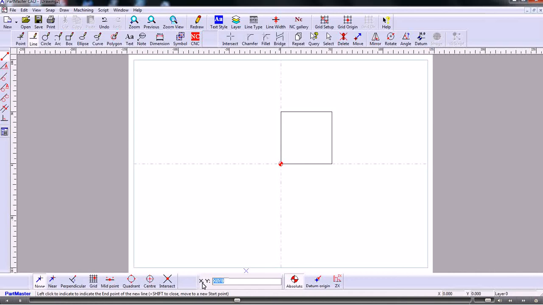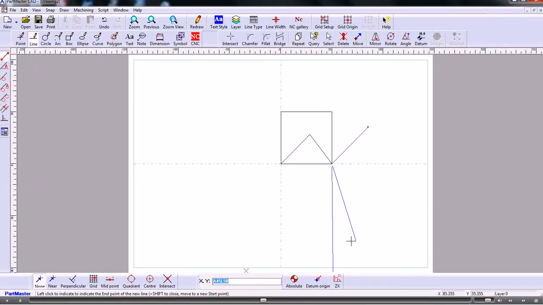If I'm drawing a line, then I can also put in polar coordinates instead of Cartesian coordinates. So for instance, the end point of the line, I could have angle 45, length 40, angle 0, length 50, and so on, because those are absolute coordinates. If I switch that off and go back into incremental mode, angle 45, length 50 takes it from where I am.